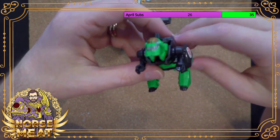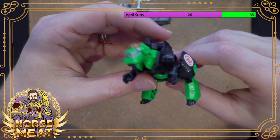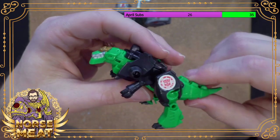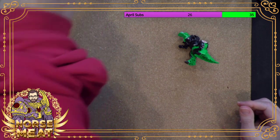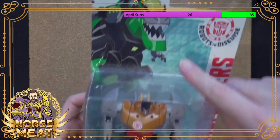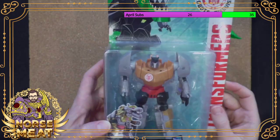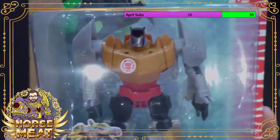Hasbro's smart — Hasbro knows they make toys of this new version of Grimlock and some of the adults will buy it, some of the Grimlock collectors will buy this. But how do you get all the collectors to buy a new Grimlock who looks a little bit silly with weird colors? Well, reuse that mold, paint him in the traditional colors, and then Scott's got to buy one. It's this more goofy-looking version but he's in G1 colors. I mean they didn't go all metallic, but it's like — alright, now this will actually fit with all my other Grimlocks. And they call it gold armor, but there's nothing remotely gold about this figure — it's like a caramel color.